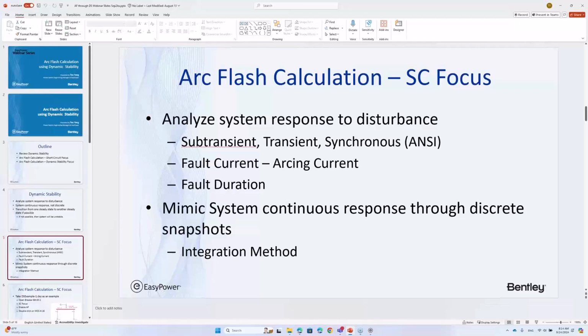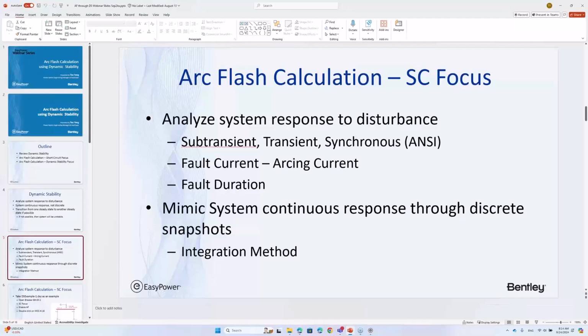So once you know the arcing current, once you know the fault duration, that's where the arc flash energy comes out, with the corresponding enclosure type configuration and the other parameters we have to use for the attribute 1584. We can find out my incident energy and also my PPE levels, or our arc flash boundaries, from the arc flash calculation, right?